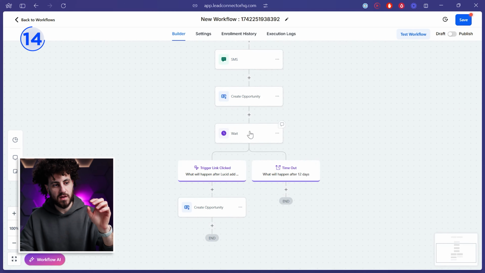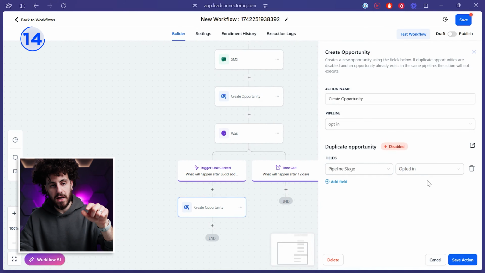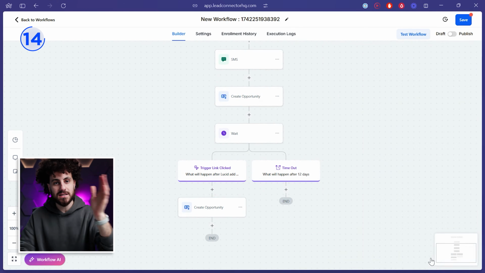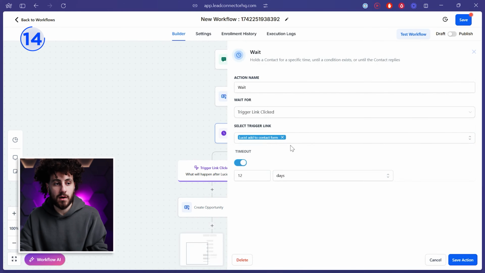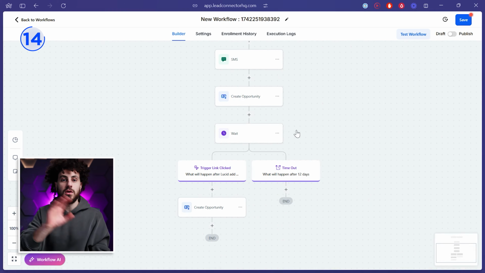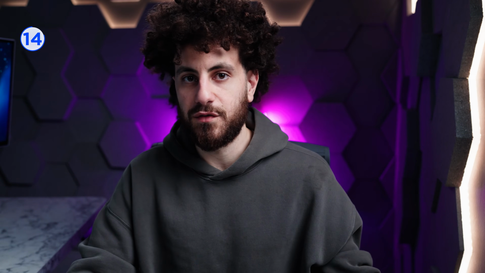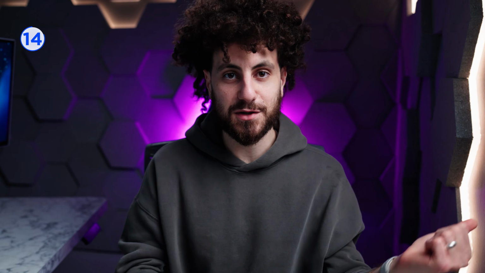Then we have it so that when they do reply or press on the trigger link, they're opted in so that they get onto the next stage of the pipeline. You can also have it wait for a contact reply, anything that you want. It is really effective. You can take a whole different approach, saying, "Hey, it's Barbara Alex. How's everything going?" If they respond something like, "Oh, it's good," or whatever it is, you can have GPT classify, like I was showing you last time.